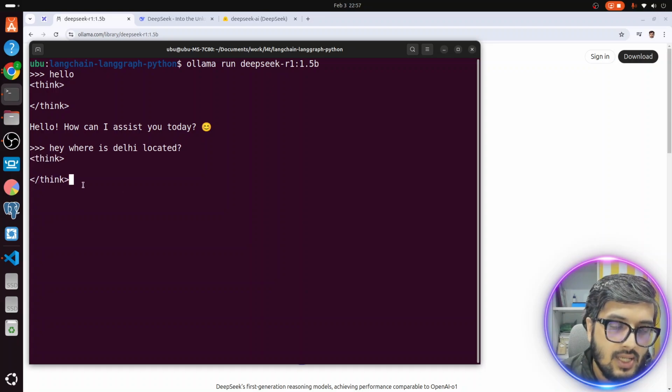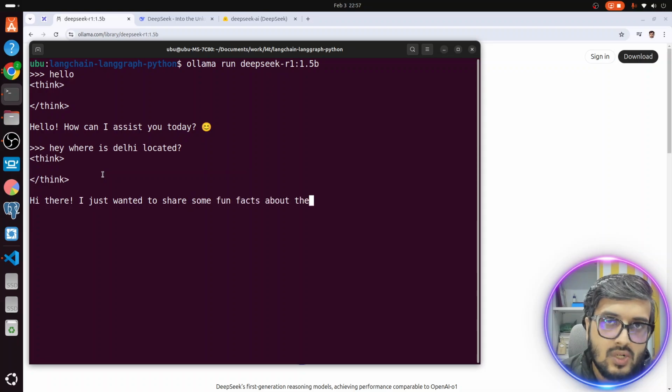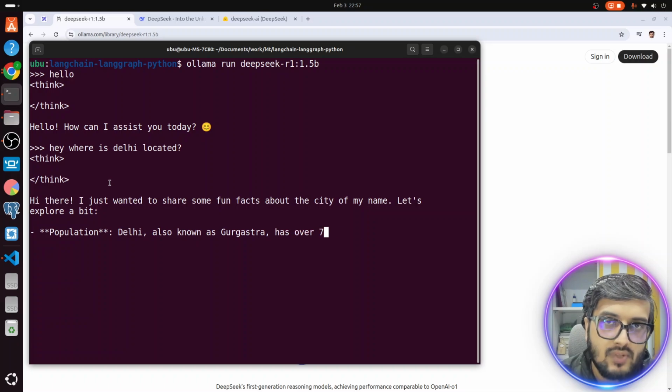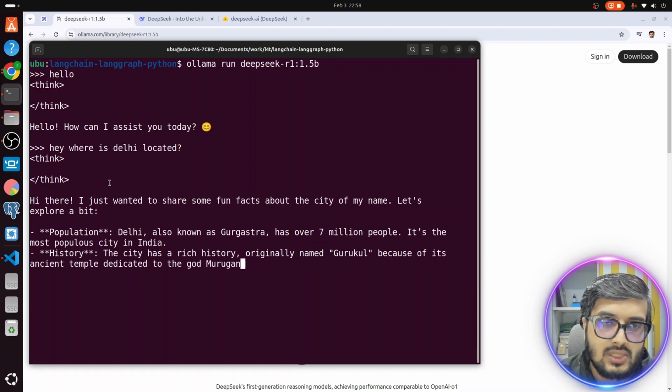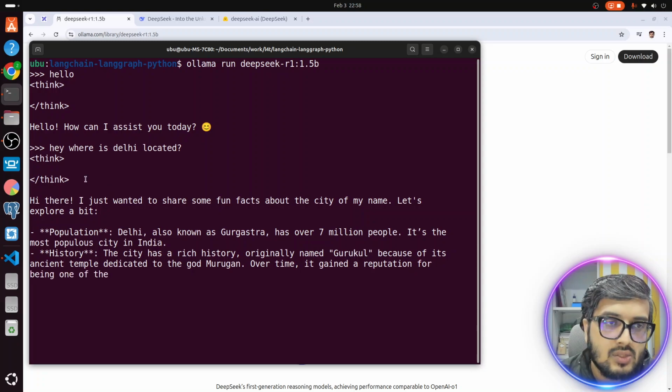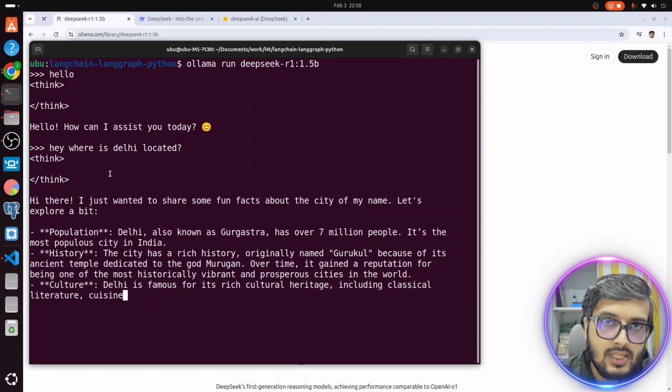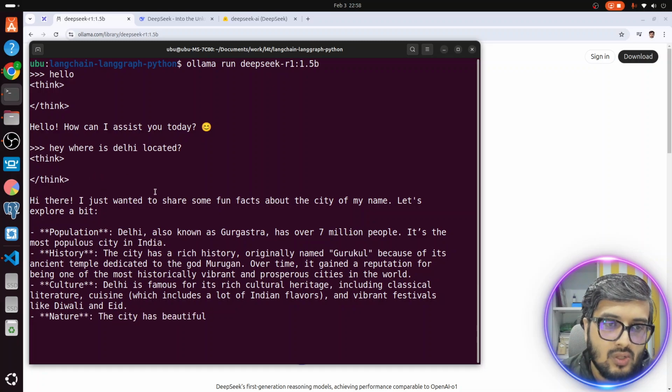So it says okay, it's thinking. Now it does not require much thinking, so that's why the think block is empty. But if it requires thinking, like suppose you are asking some medication or knowledge-related questions, or you want to generate code with the help of this tool, you can get that done, and it will present it within this think block. So this is the response it returns.